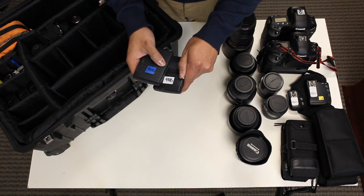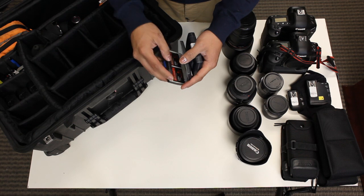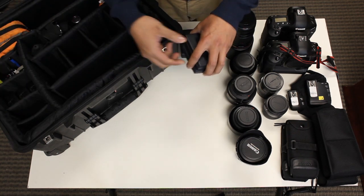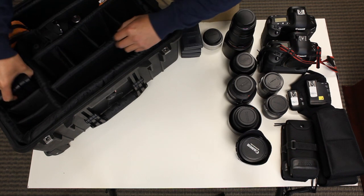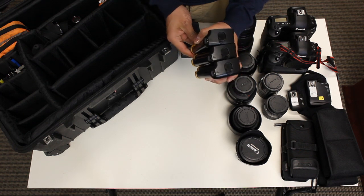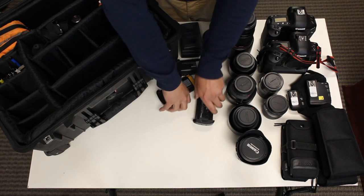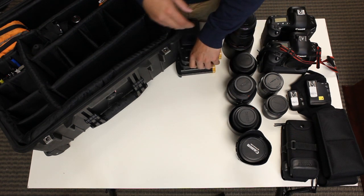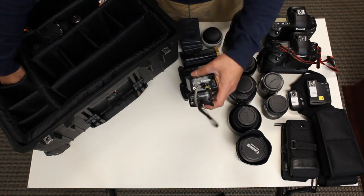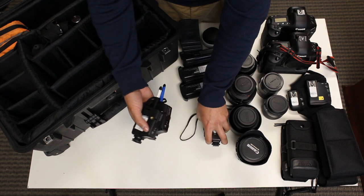Memory cards, a bunch of 4 gig, 8 gig CF cards, some more SD cases, batteries for the 1D Mark II and III. PocketWizards, either for the 580 EX IIs or the strobes.